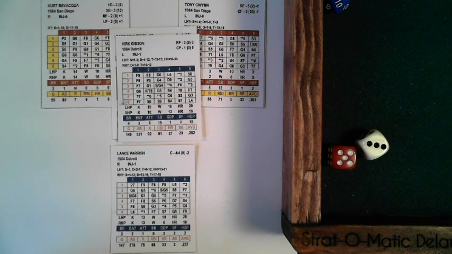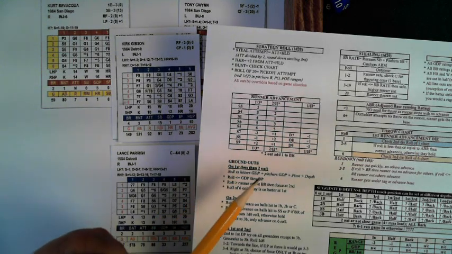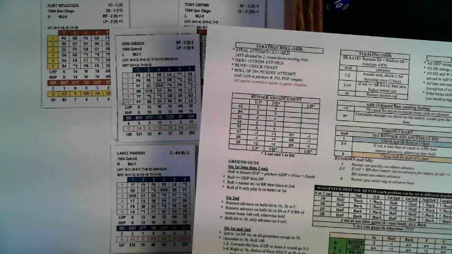If the roll is less than or equal to the adjusted base running rating, or ABR, which is the base running rating of the runner plus the outfielder's arm, the runner advances to third. But you have on the chart here for base running advancement, if it is an F7, it's not on the chart, it is in the book.